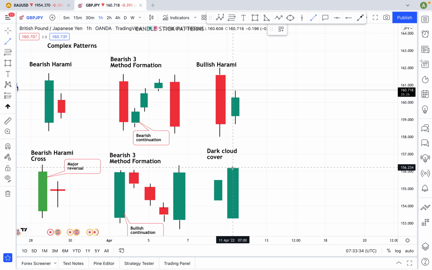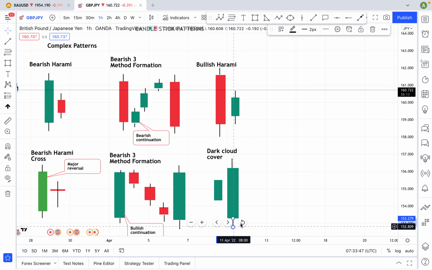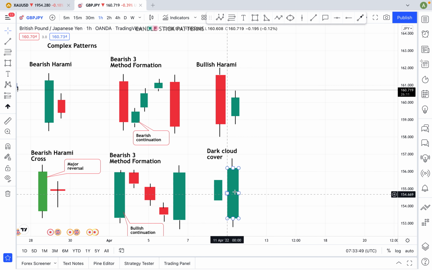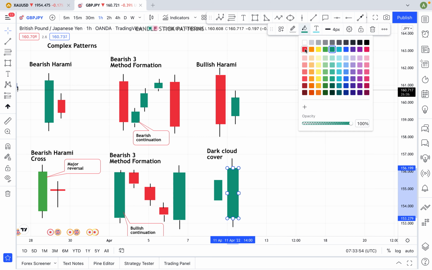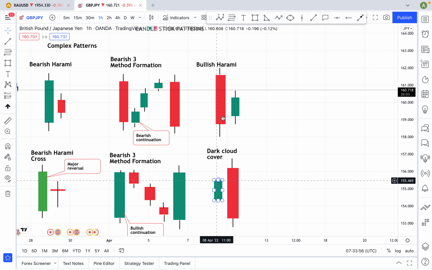It's not as if we're going to start learning how candlesticks work here. No, because all these candlesticks were formed by the Japanese people, in the way the market moves. If you want to learn it, you're free to do that in your free time, and it's actually going to help you more. But don't forget, too much knowledge in forex is dangerous. The dark cloud cover is a major reversal in the market. Wherever you see it at the top of the market, know that there's going to be a bearish reversal.